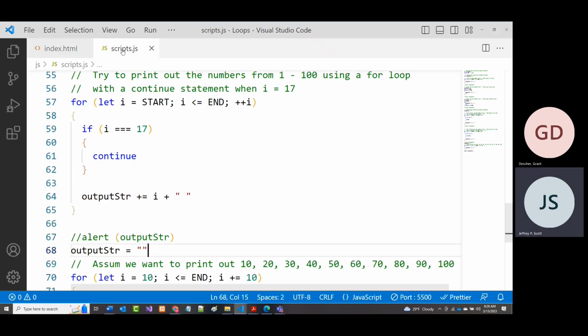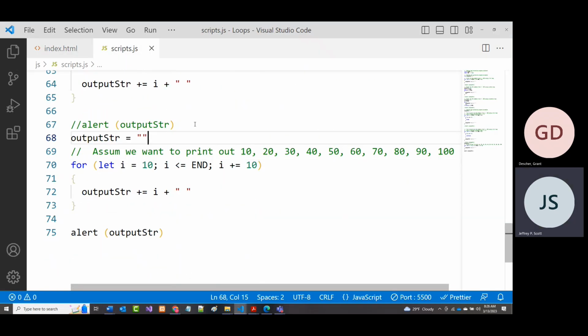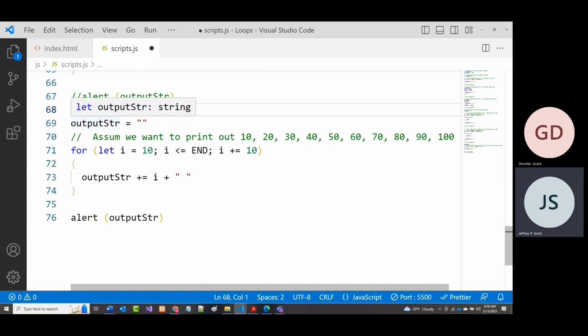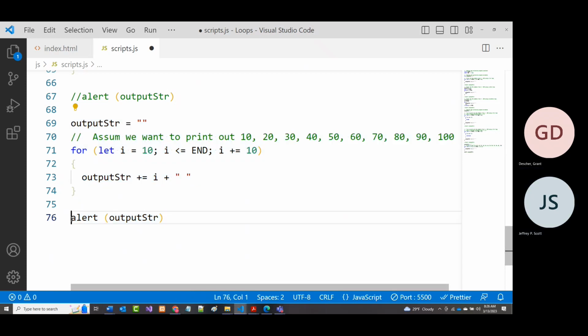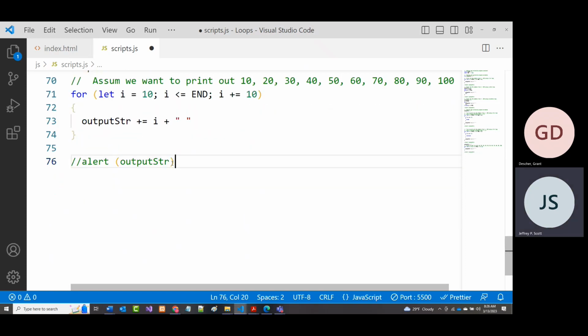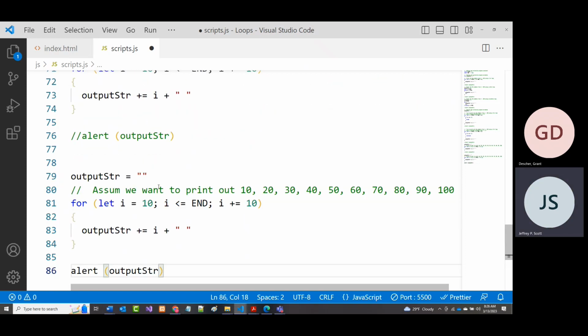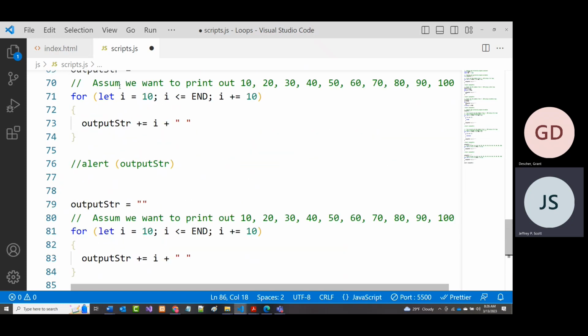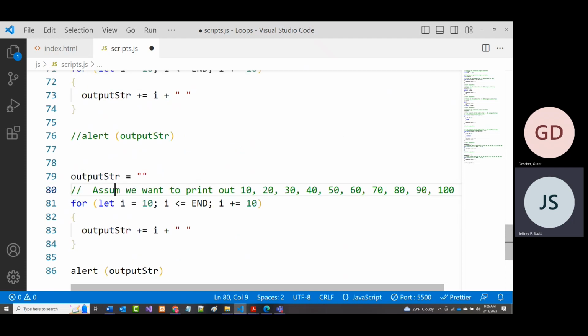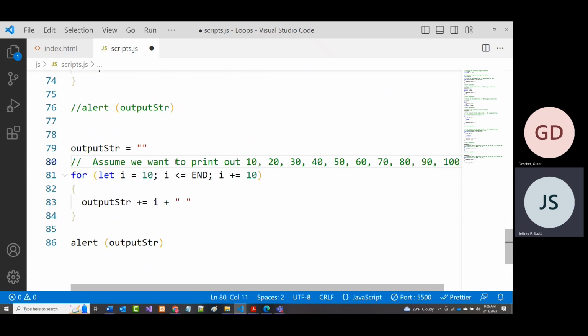All right. Real quickly, just so you see it, I want you to see a couple of other ways we could do this. So I'm going to grab everything we just did here. I'm going to comment this out. Come down here a few lines, paste it in again. Now, what I'm about to do here is a little bit of overkill, but I just want you to see that it's another way of doing it.